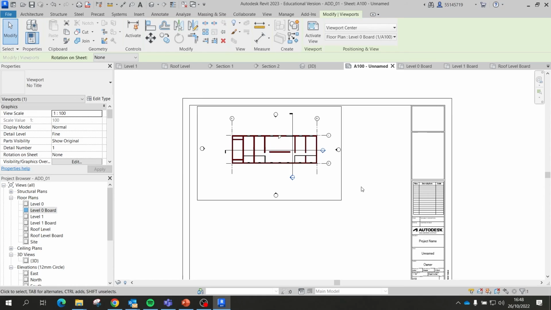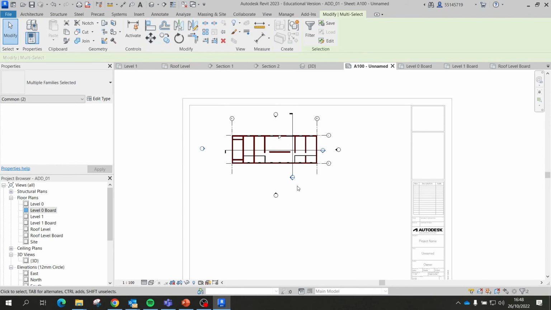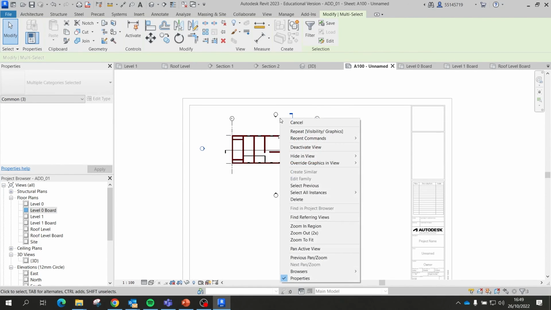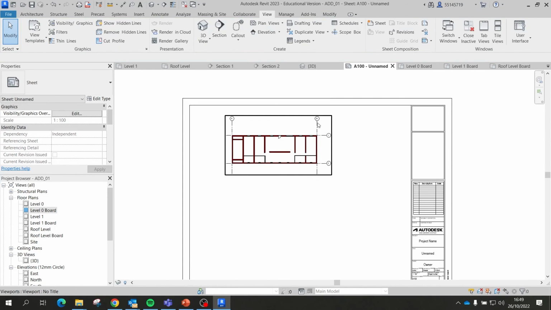So for instance here, remember we spoke about visibility of elements in Revit. Maybe I don't want to see, for instance, these sections, sorry, these elevations in here, maybe not even the sections. I just want to focus on the plan. So what I can do, I can activate it. I can select section and elevation markers, right click, and I can do hide in view category instead of elements. So all the objects from the same category will be hidden, and I'll just focus on the plan.